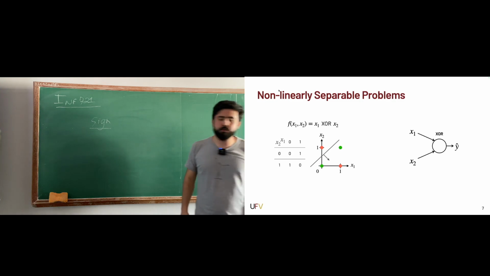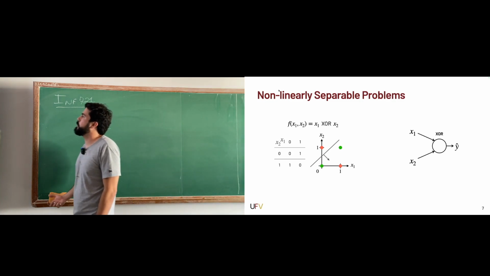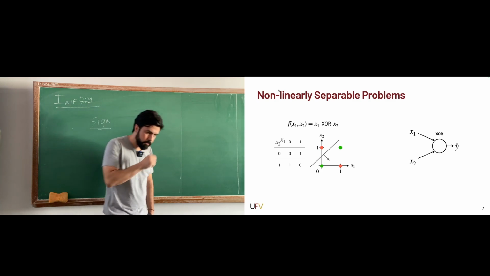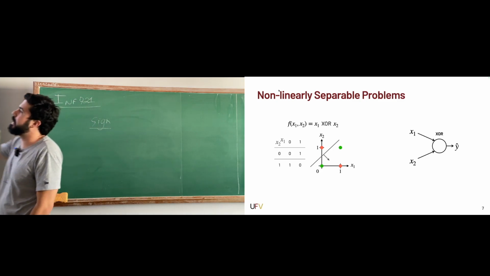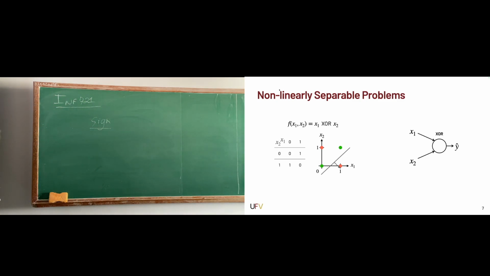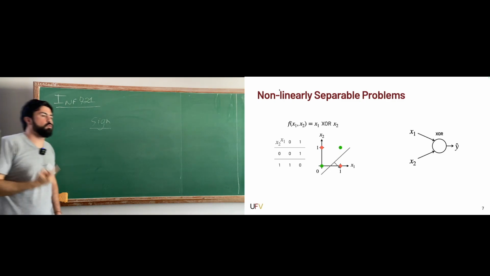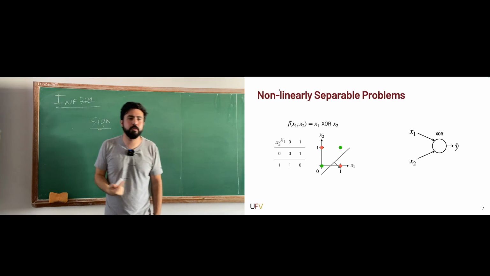So if you try to build a single neuron to solve this problem, the best you can do is something like this line here. You would learn a line that separates the space, and this line would get these two right, because these are below the line and they are 0 or -1. Then you're going to get this one wrong. And this one will be right, because this is above the line, so it's 1. So the best you can do would make at least one mistake or misclassification. You cannot do better than that.